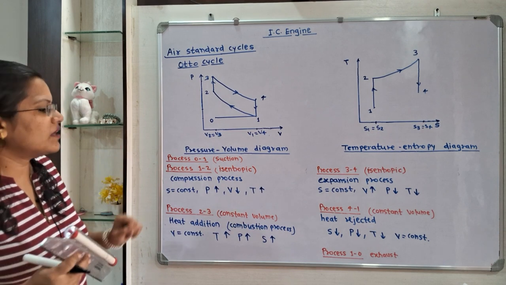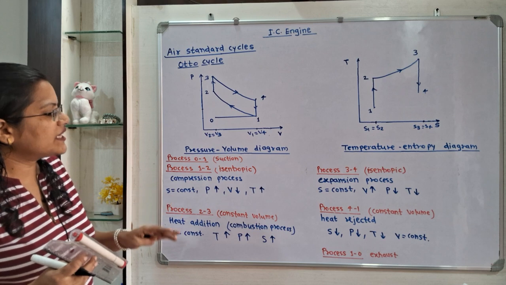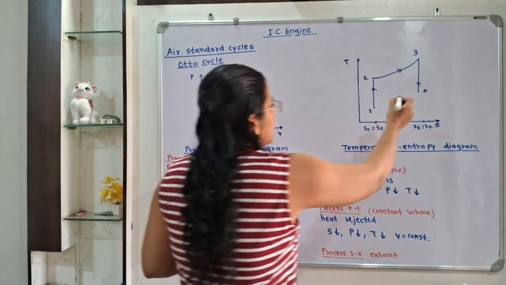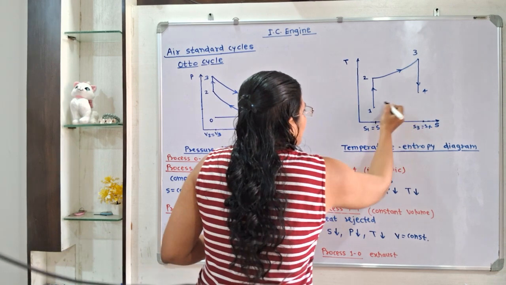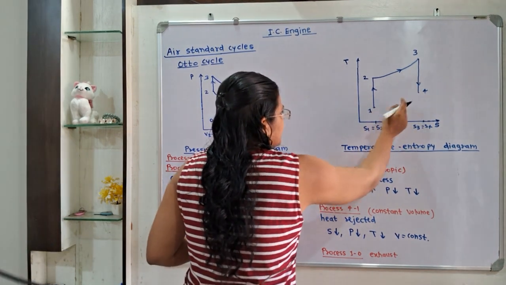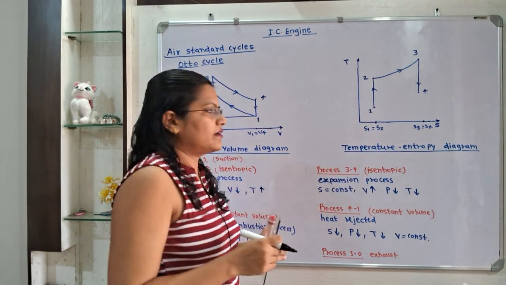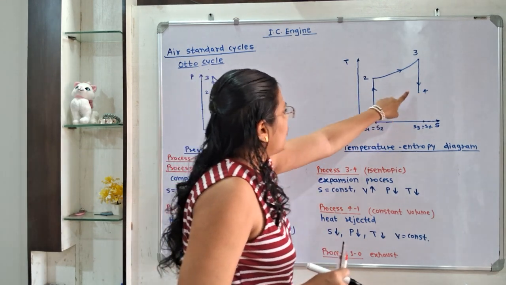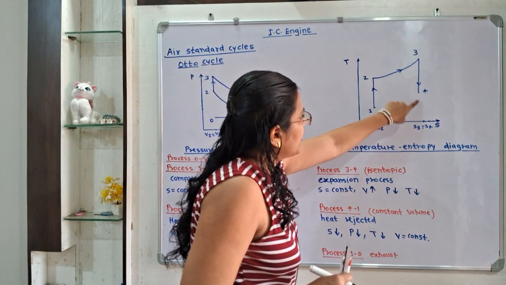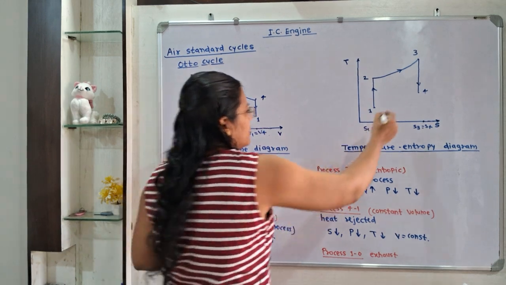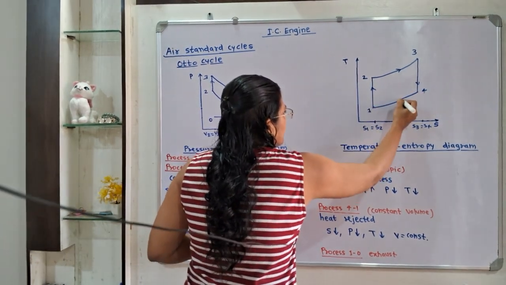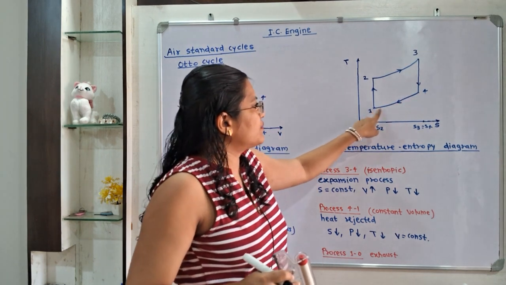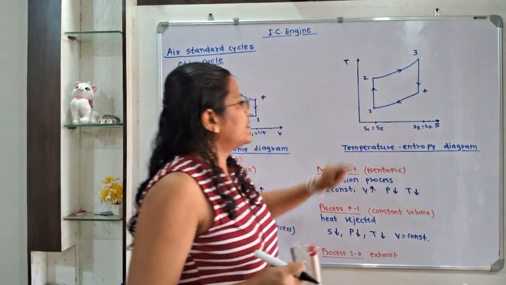And now we will move to the TS diagram. So temperature decreases and entropy also decreases. So if we observe T4 and T1, as temperature decreases, that means T4 is higher than T1. So we have to select the point 4 here, and then entropy will also decrease. So here is the entropy at point 4 and this is the entropy at point 1. So we will connect this. Now when drawing this diagram, remember T4 should be greater than T1 because here is the decrease in the temperature.